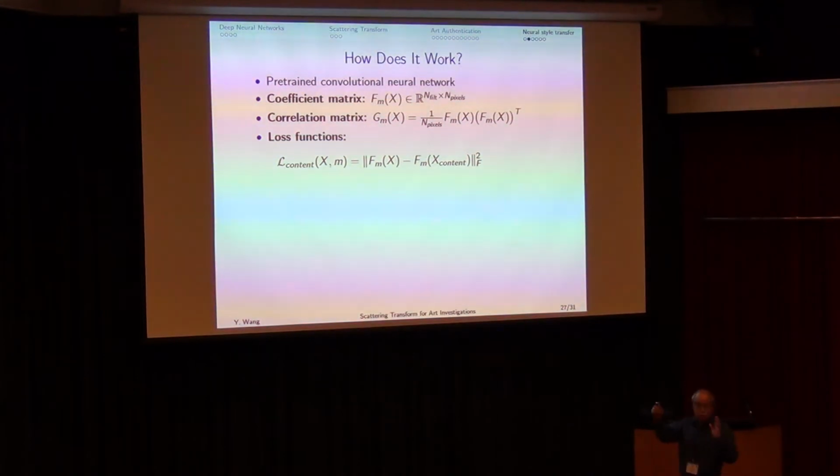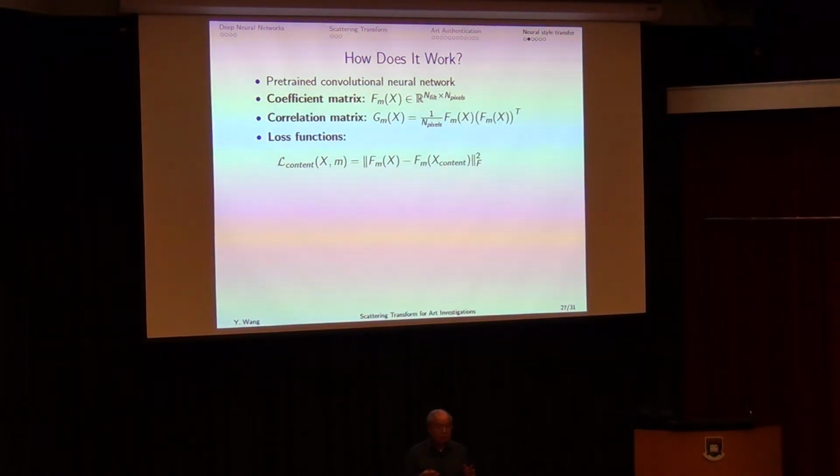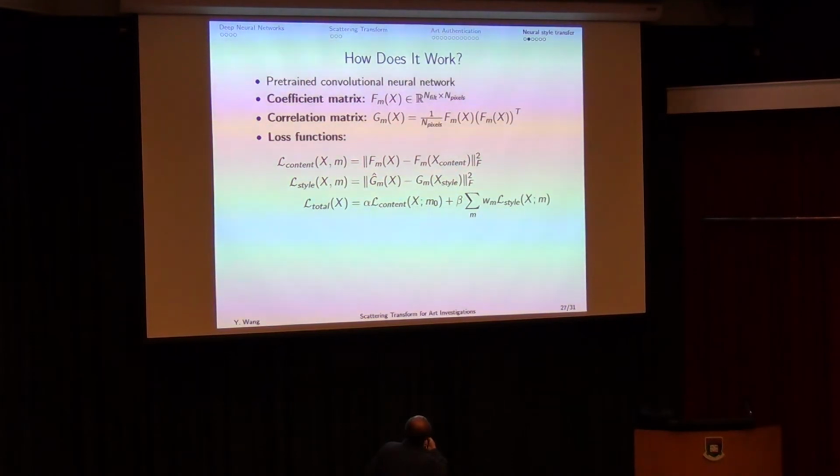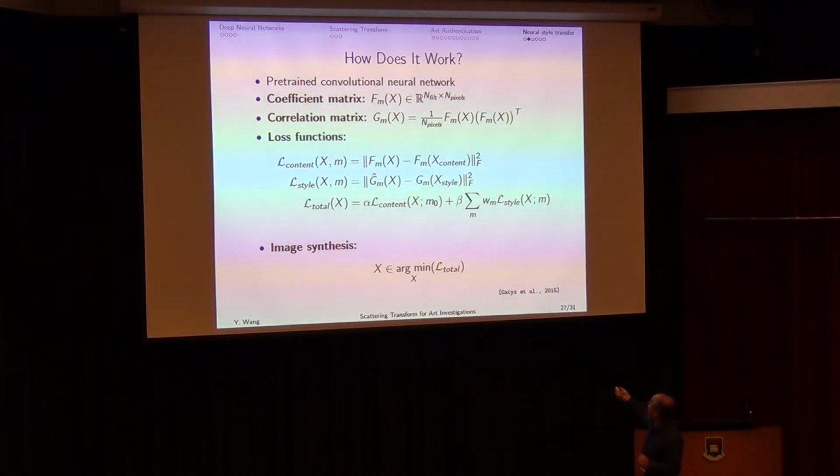Now you have two images. One is a photo. You want the painting to be close to the photo in terms of content, but you want the style to be close to Van Gogh. So here is a loss function. You want your creation to be content-wise as close to the content of your original, so you fit the content of your photo. However, you also add a loss function saying your style has to be very close to Van Gogh. In the end, you come up with a weighted loss function, which is partially fitting the style and partially fitting the content. And then you just do this, and that's what you get.